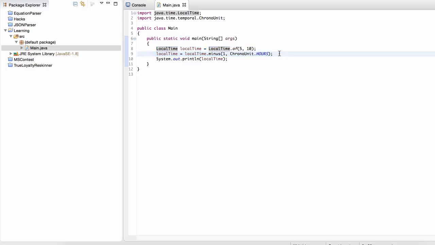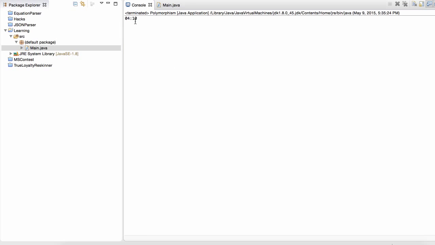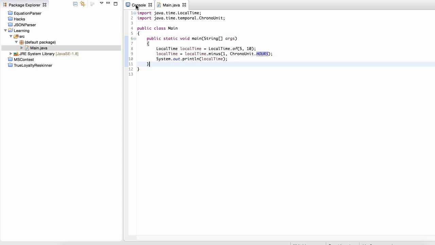So why would we have all of this be immutable? Like, why create an API with every date and every time being immutable? Well, it turns out that this is very useful when we're working with multi-threaded programs. We're going to get to concurrency in the next few videos, but for now just remember that whenever you have immutable objects, they're good because then you don't have to worry about issues that might come up when you're working with multiple threads. Okay, so now we run and we get the desired output of 4:10, just 4 hours 10 minutes.